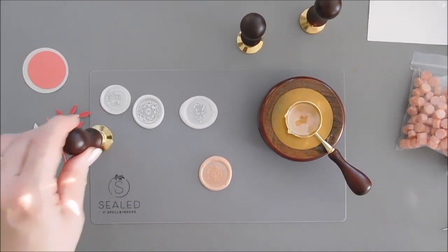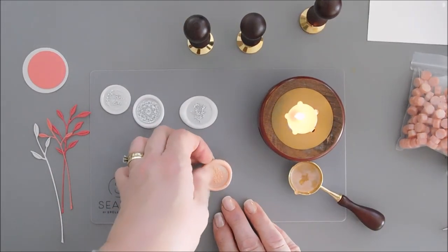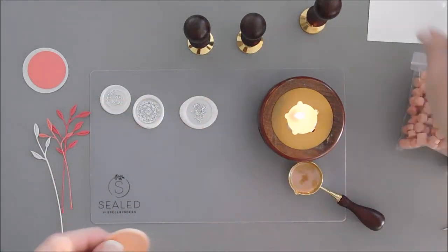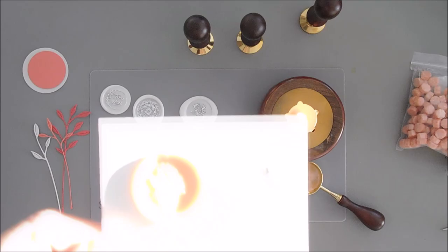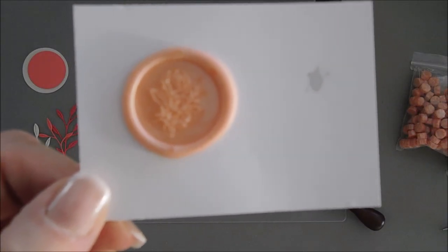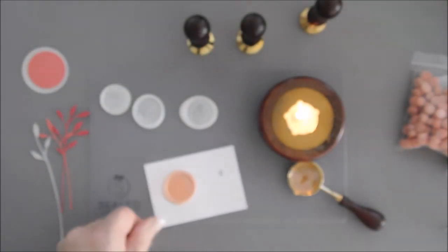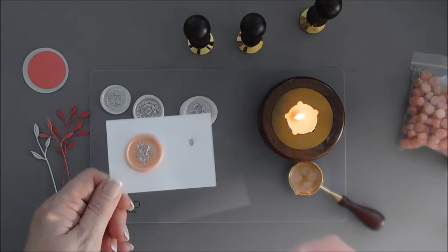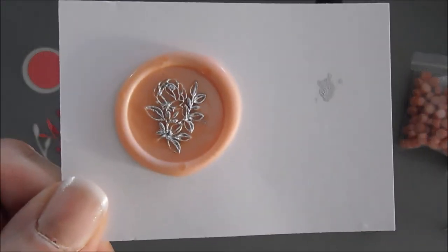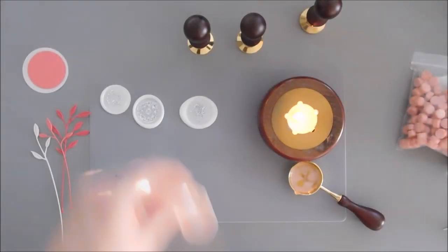Now this looks, oh, look at this one. I'm gonna set this aside. Look at this one. How pretty. Let me grab my paper here. And that is gorgeous. It's so pretty. I'm going to use my pen and go over this. And here is this one. Almost look like jewelry. How pretty is that? You can make a brooch out of it.